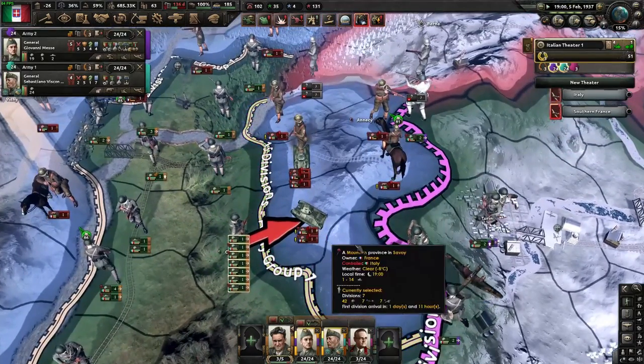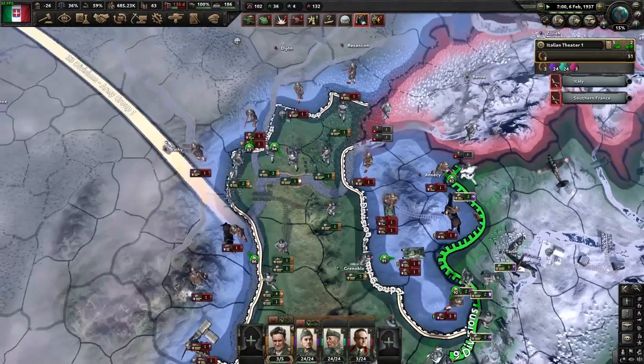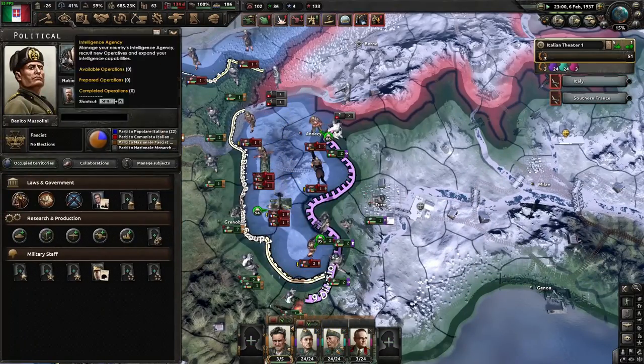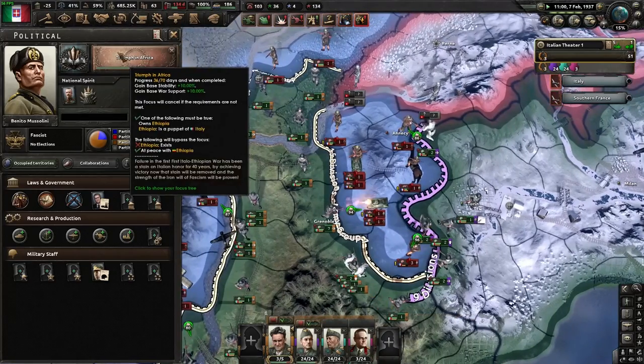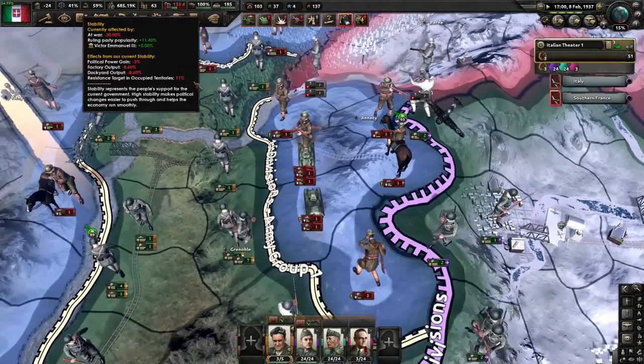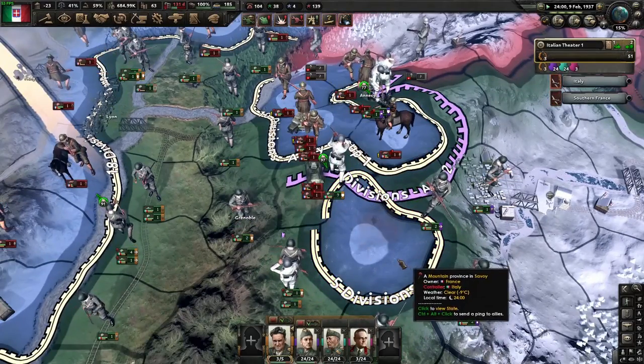We don't actually want to kill these units. We just want to shrink the pocket so that it takes fewer units to actually hold this. So we got rid of strikes. With Triumph in Africa, we'll be over 50. I didn't have to do this last time I did this. I didn't get strikes once, but... Oh, we didn't actually mean to kill those units.